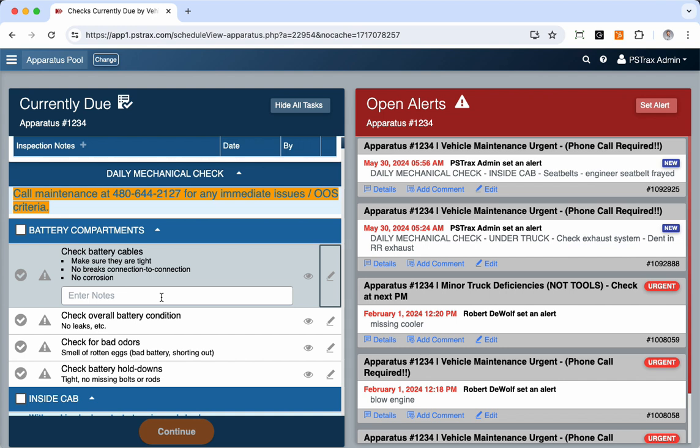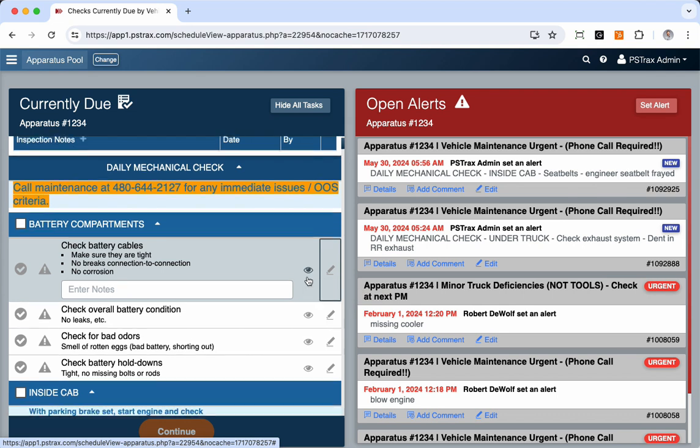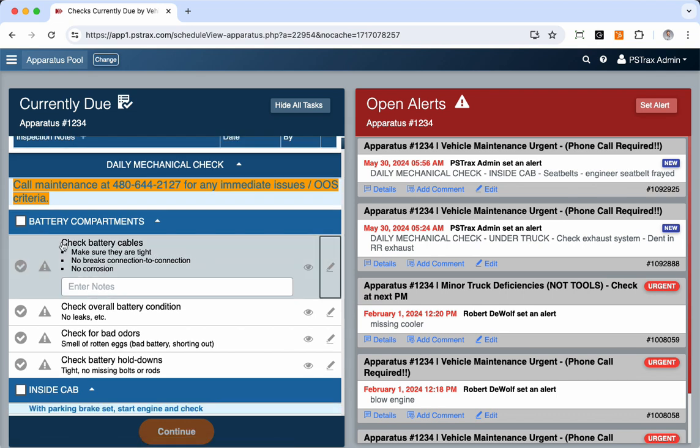And then the other people who are performing the check after you are going to see that, hey, is this a rare event, or maybe it's the beginning of a potential problem. And that's going to show in that recent task history by clicking that eyeball icon. So let's go through here and set an alert.